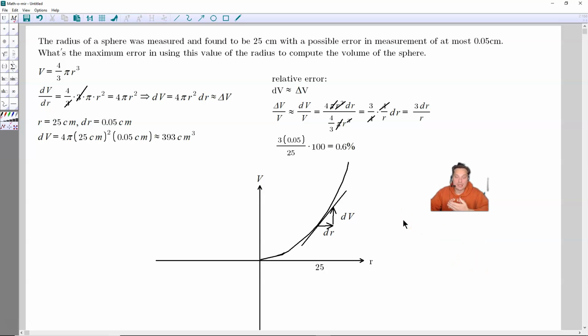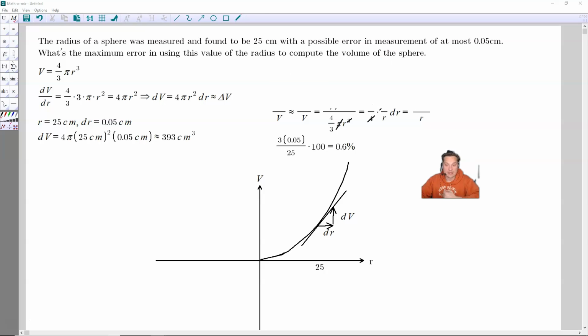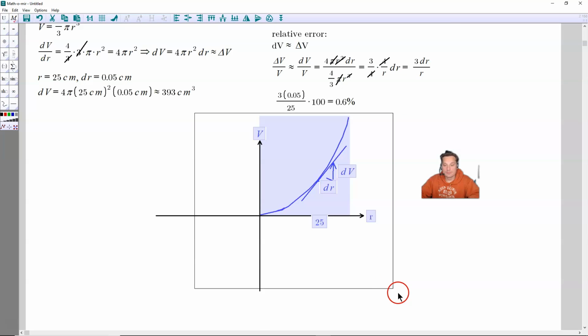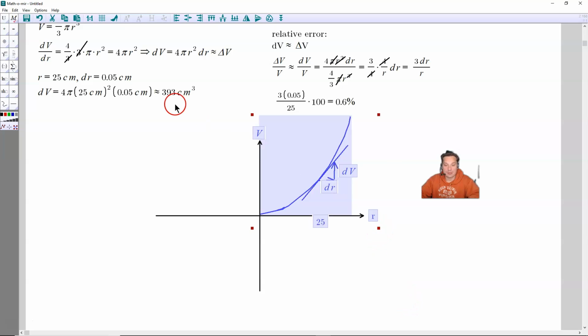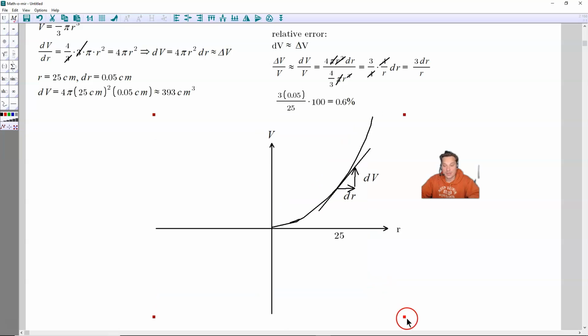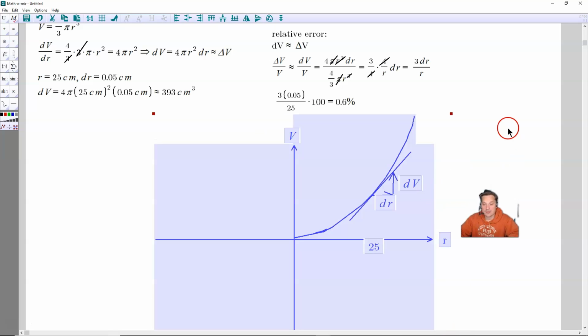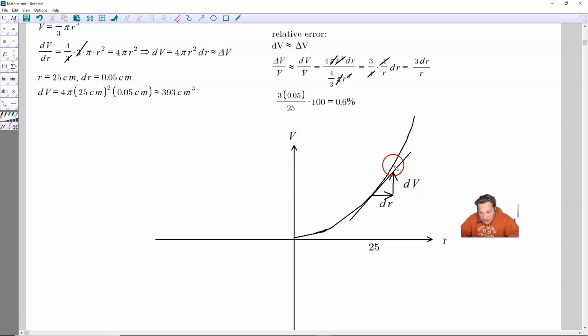But notice that when you look at this, clearly there's an error. I hope you see that error. So how can I emphasize that error and where does that error exist? Well, you can see it right here. Let me enlarge everything a little bit so it's easier to see. You see the error exists right here. Let me emphasize it. This is the error. You see this little bit of a straight line that I've just drawn right there? I'm going to make it red. It's a little red segment in that position. So that's the difference between dv and delta v. They're about the same, but not quite exactly. Keep that in mind.